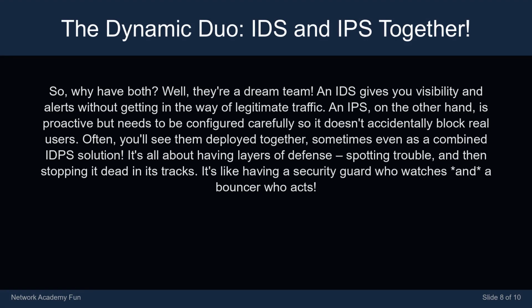So, why have both? Well, they're a dream team. An IDS gives you visibility and alerts without getting in the way of legitimate traffic. An IPS, on the other hand, is proactive but needs to be configured carefully so it doesn't accidentally block real users. Often, you'll see them deployed together, sometimes even as a combined IDPS solution. It's all about having layers of defense, spotting trouble, and then stopping it dead in its tracks. It's like having a security guard who watches and a bouncer who acts.